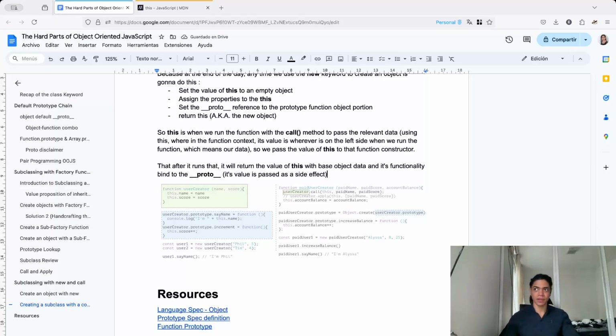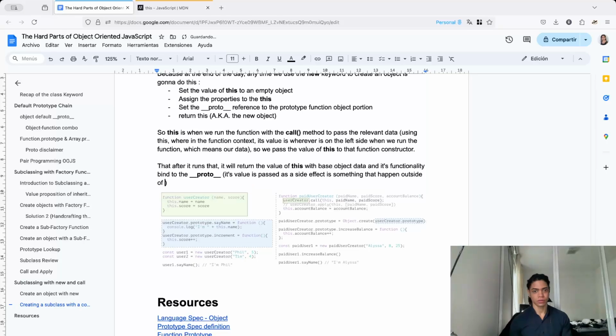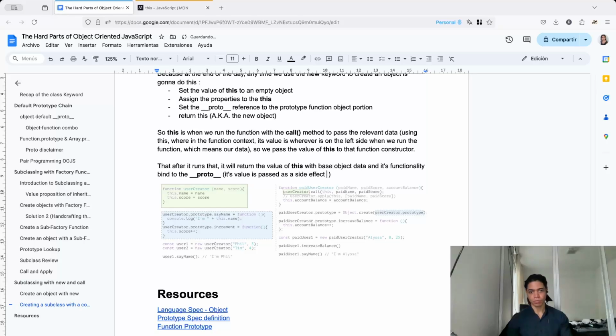And a side effect is something that happened outside of the function. Its value is passed as a side effect that happened outside of the function.